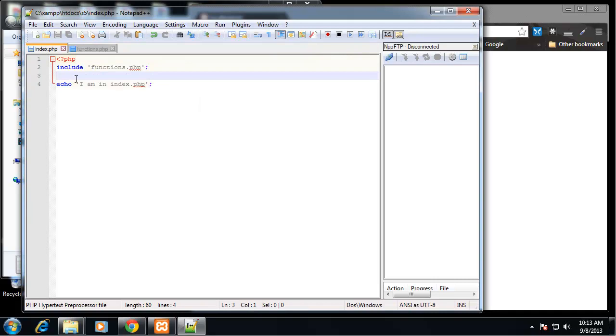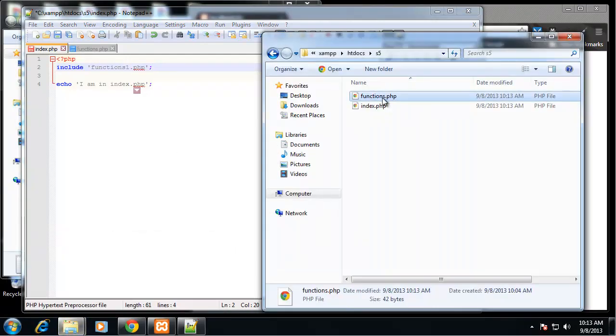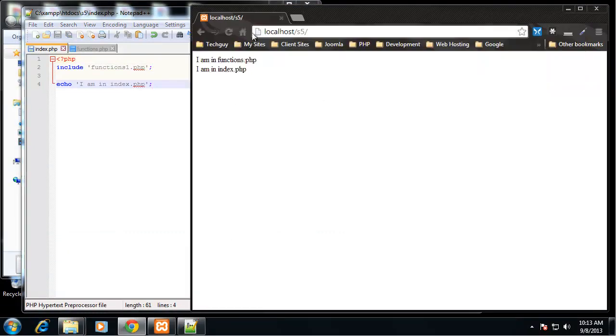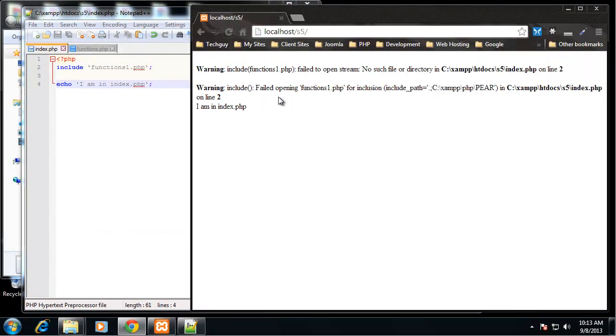Now with include, let's do this. Let's change this to functions1. So it's looking for functions1, which is not there. It's not in my structure. All I have is index and functions. So if I save this and we go back and reload, you can see we get an error that says it can't find the file, but you can see this string is still echoing out.